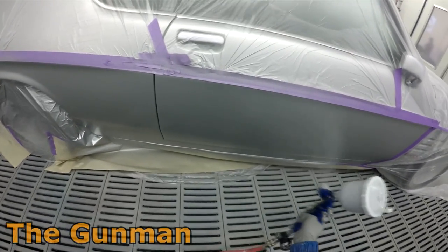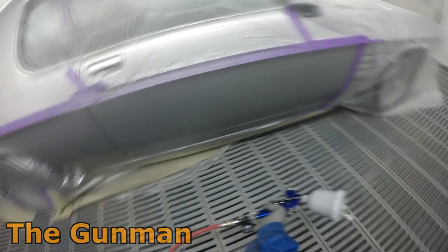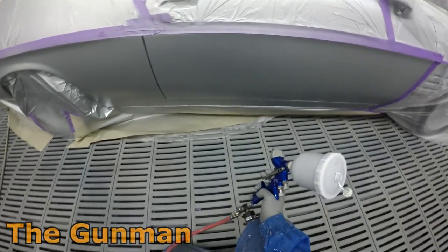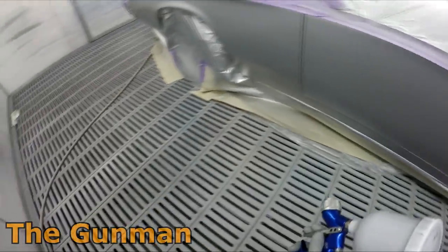So you might have noticed there was a little bit of a mottle around that blend area, so I'm just dusting a couple of coats on, seeing if it's laying down nice, a couple of extra coats, and it seemed to blend out quite nicely and lay down with no mottle.